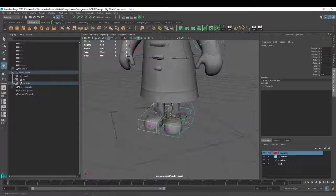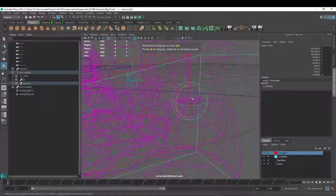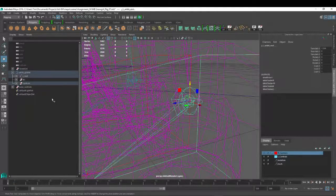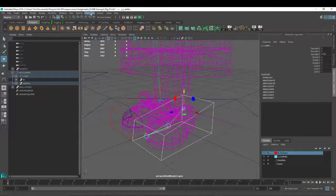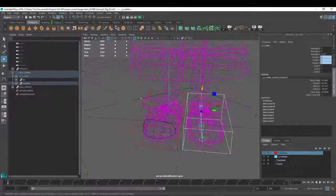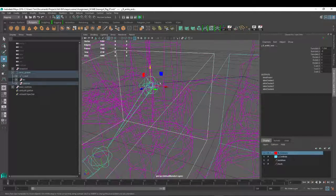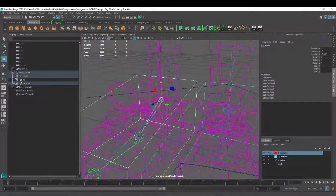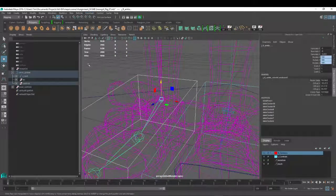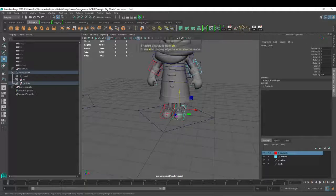Alright, so last thing now is to select this one, and we're going to select the smaller joint in here, which is the foot bone, and we're going to do a constrain orient to that. And same thing on the other side. Get the smaller one in here. No, that's both. We want the smaller one. Come on. There we go. And we'll do constrain orient again. And now, let's see. Yep, we got that, and we got them both.